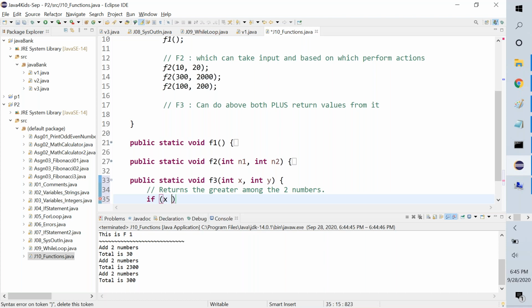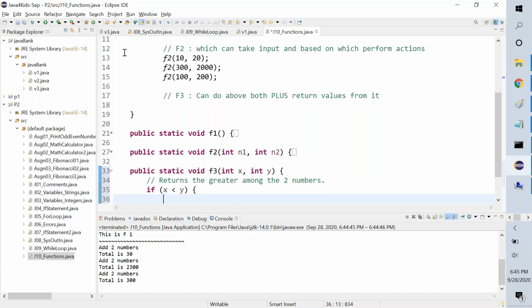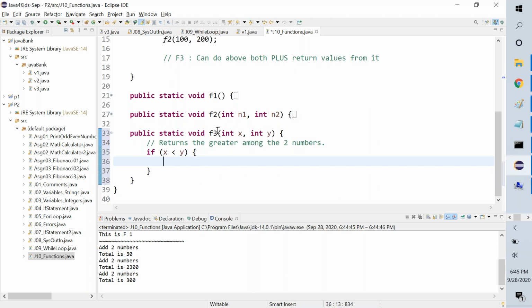If x less than y, then I will say return y, else return x. Okay, I'm not looking at that less than or equal to combination, team.